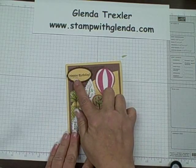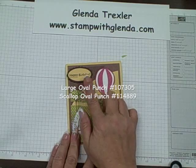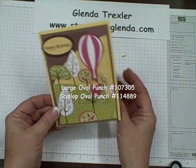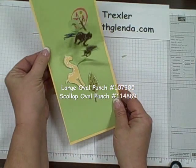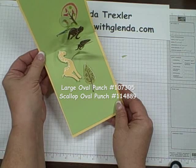And I used the small oval punch and the large oval and the scallop punch and stamped happy birthday on that. And there it is. And you open it up and you have your animals popping up. Now isn't that just cute?